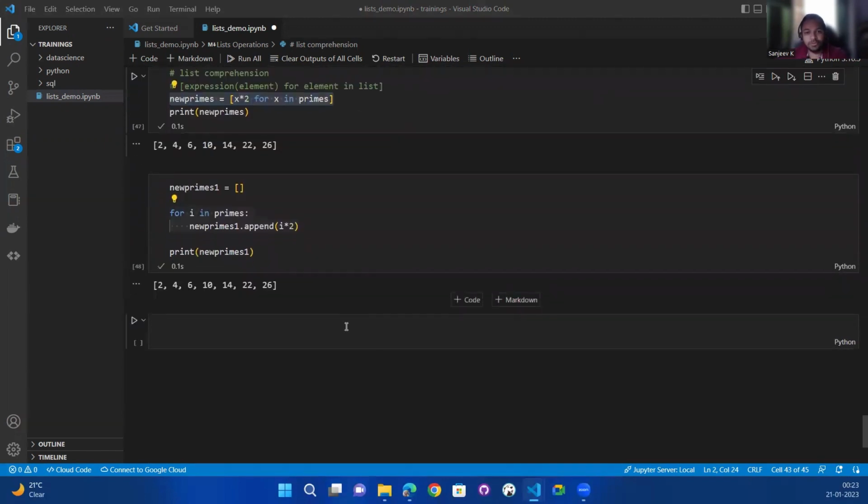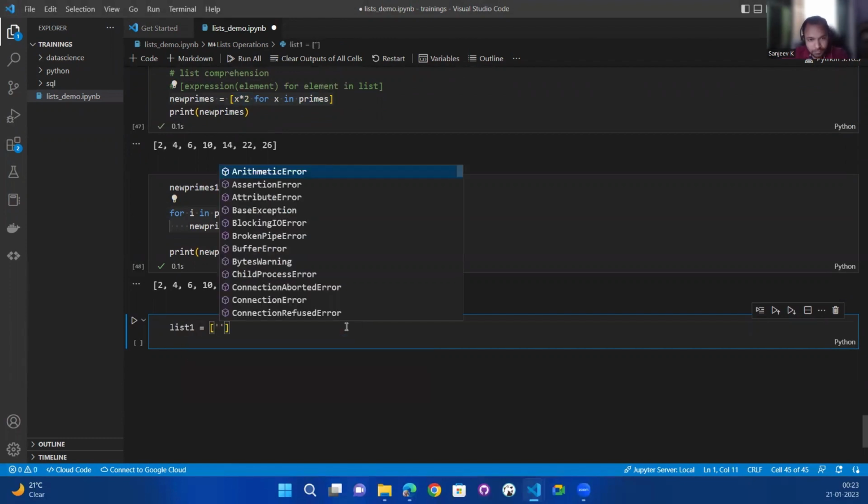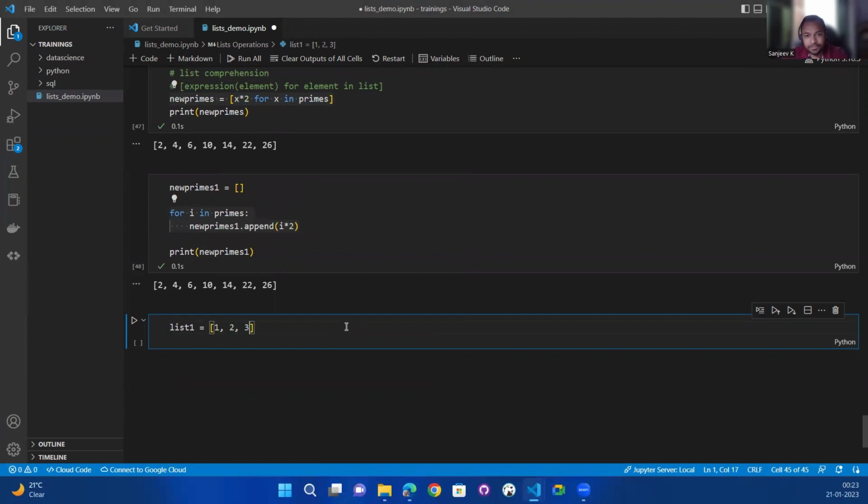Okay, so now let us take two different lists. I have list one. In list one, I have continuous numbers, say I have 10 values. In list two, I have a couple of values, like all even numbers: 4, 6, 8, 10, 12.